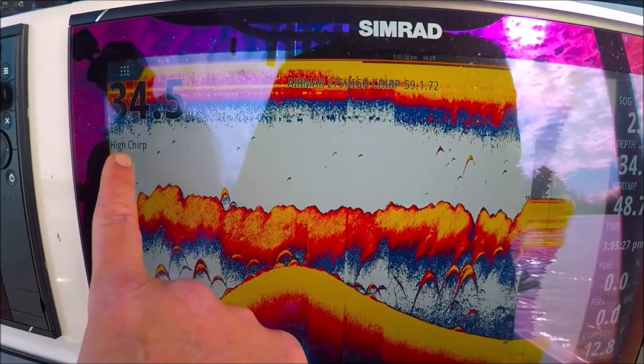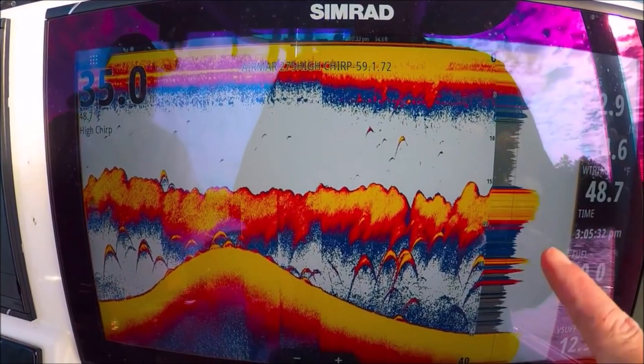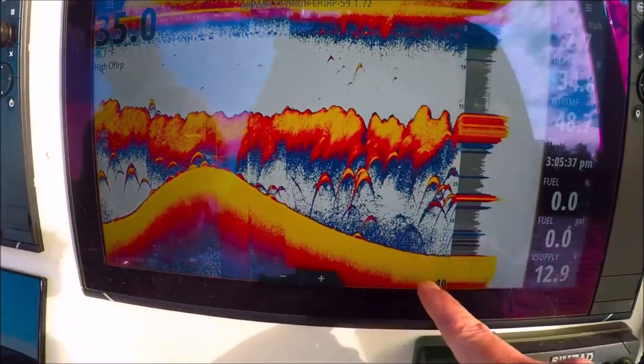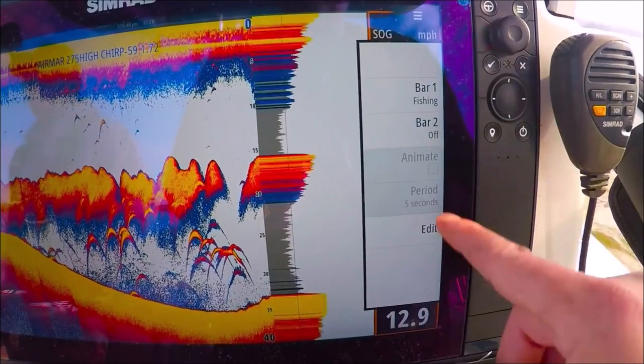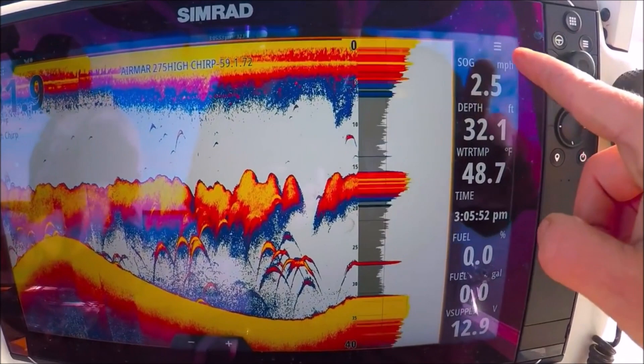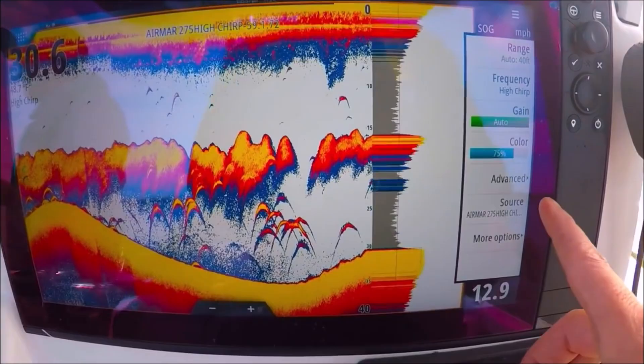Over here you have your temperature, the frequency you're in, which channel you selected. Our menu is here. Now to select your menu, you notice this box is orange around the panel of the echo sounder. If I touch here on the bar, you can see the orange is around there. So now if I hit menu, it's going to look different because it's going to be the bar menu. So make sure you've highlighted your sonar panel here before you go into menu, otherwise you won't be able to get into it.